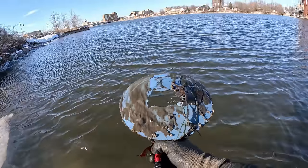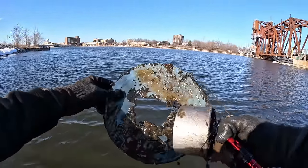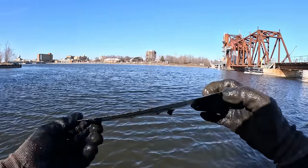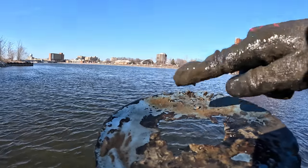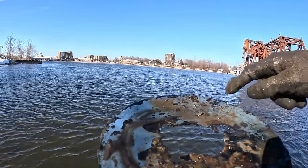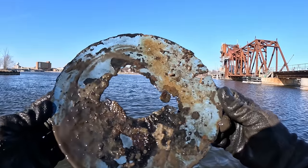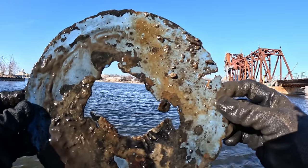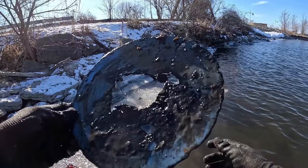Oh yeah, look at this, you guys. Whoa, that sucker's like blue. Now that looks like some kind of plate, you guys, like an actual dinner plate. If you look real close, there's kind of just a small lip on there. Holy cow, man, the old blue dinner plate. They were cooking something, burnt a hole right in the bottom of that sucker. You ain't eating nothing off of that one.